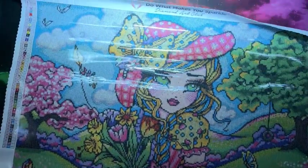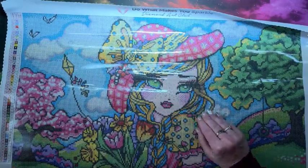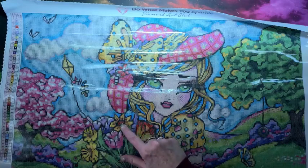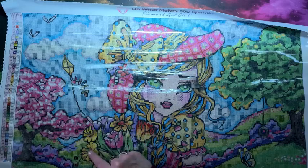Number three was that pretty orange. Let's see where that is. Yeah, it's in this tulip. All this red orange that you see here. The middle of that flower in here for like the stamens, I think, of the daffodil.